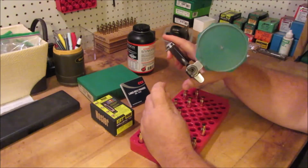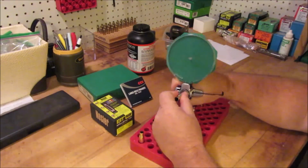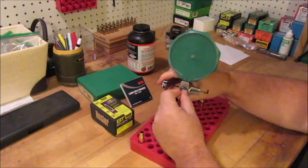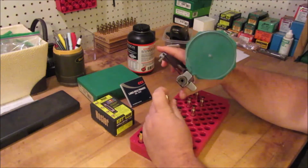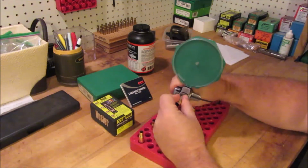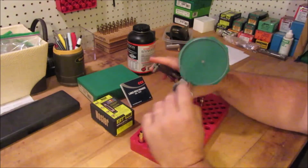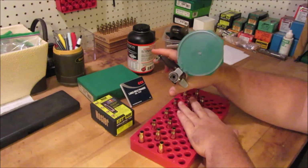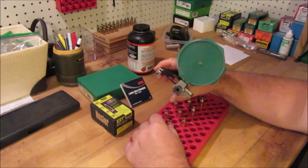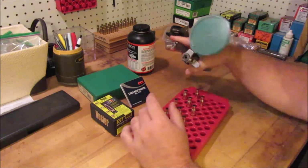We're just going to load 15 of these. I don't want to do a whole lot because I may find a better load for them and then I'll never shoot these that I loaded today. But we're going hunting tonight. So I want 15 loaded. I won't have any trouble doing 15. Another good thing to do is, if you know you're loading 15 cases, put 15 primers in here. When you run out of primers, you should run out of cases. No primers left. Every case got a primer.